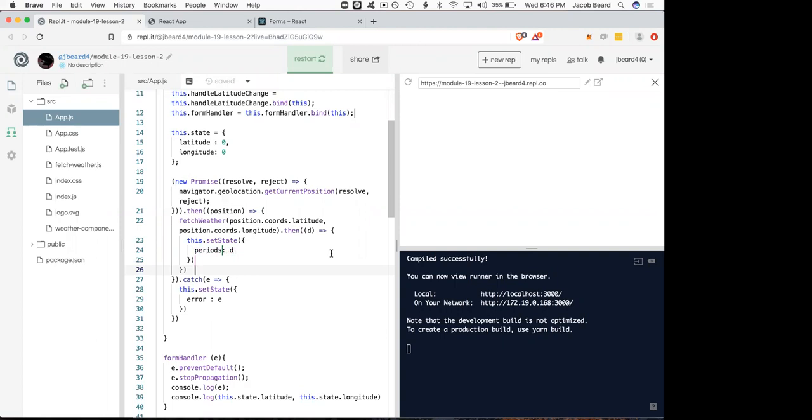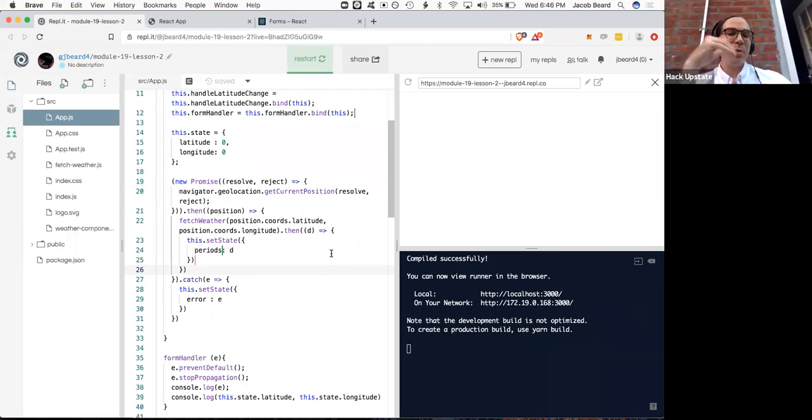Well, you already have on line 23 this.setState, which goes into an object. So can't you just update that object? Yes, you could put it there on line 23. The reason why I don't want to put it there is that that is the result of fetch weather.